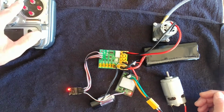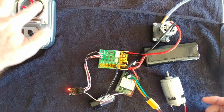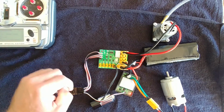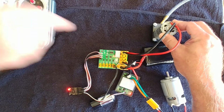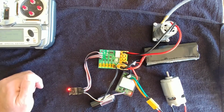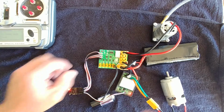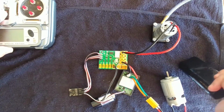So at this point, we'll go through and show function. You see the LED lights up, and you can hear the solenoid clicking, showing that it's being activated. The pump circuit LED would be right there, and you see the LED illuminates. So this is a basic function of the multi-B. You can disconnect power here and show the receiver off.